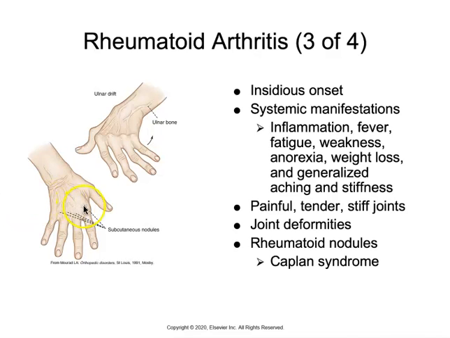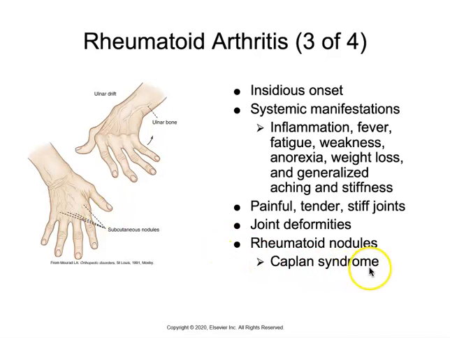We can see here too, we have some subcutaneous nodules, also known as rheumatoid nodules, that are found in about 30% of these patients. And we tend to find them on the extensor surfaces, so areas like the fingers and the elbow. And these nodules are collections of inflammatory cells surrounding a central area of fibrinoid necrosis and debris. They also can occur internally in areas like the cardiac valves, lungs, or other organs.